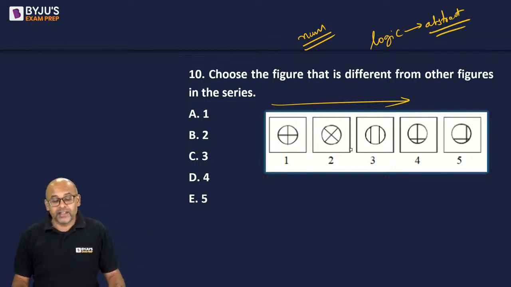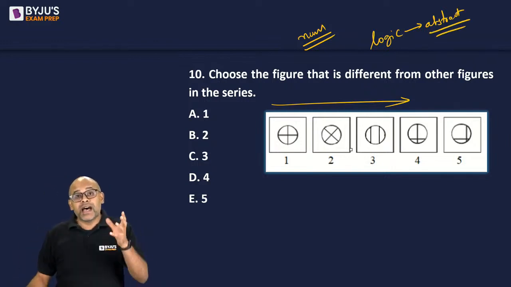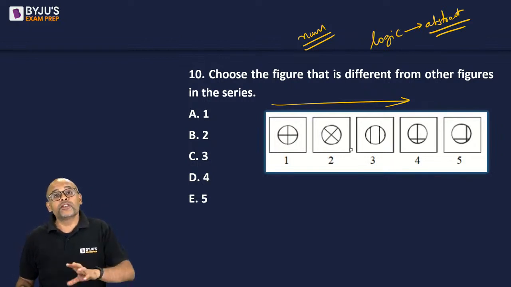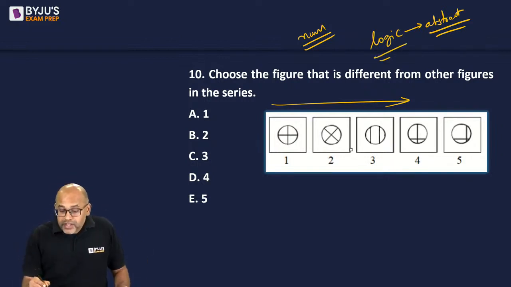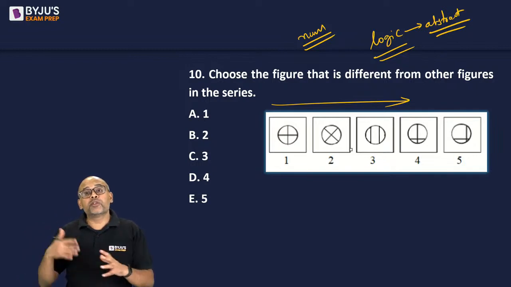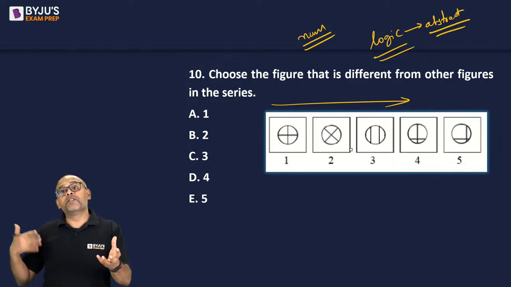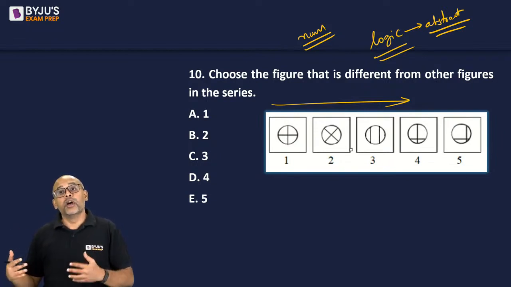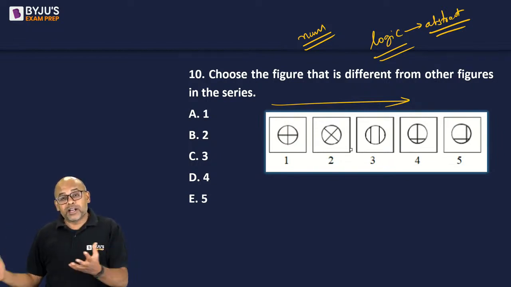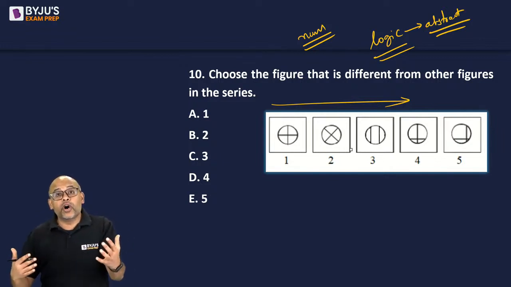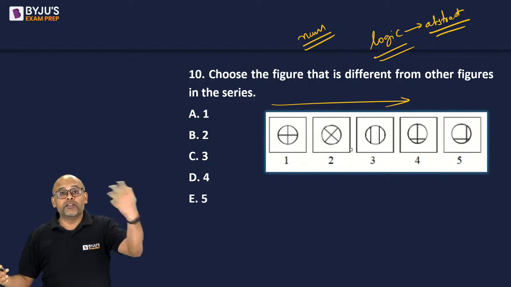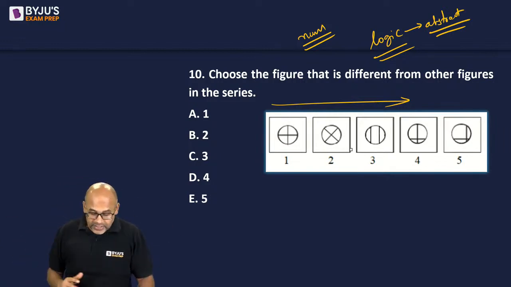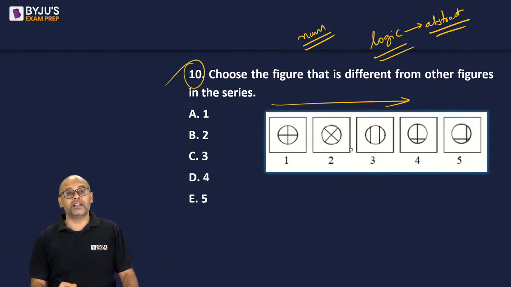Typically, maths is also abstract in a sense, but at least maths has some fundamental rules. All of us follow the same rules. Logic is a lot more abstract. It is very much fluid. Your way of thinking can be different from my way of thinking, but you also will say 2 plus 2 is 4, I will also say 2 plus 2 is 4. But when it comes to art, when it comes to a logic like this, we might not agree on the correctness of it, because you might have a different approach, I might have a different approach. Anyway, that's the idea with which this question was created. Nothing else.